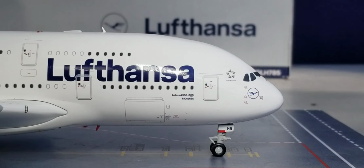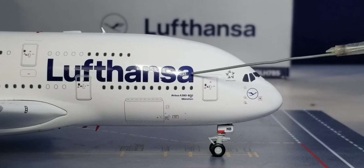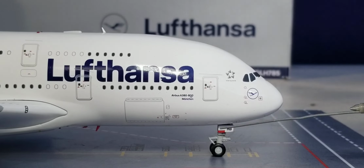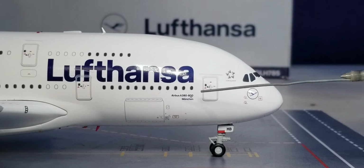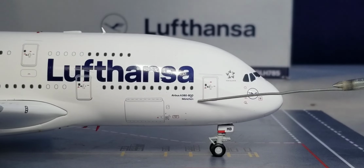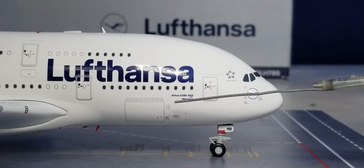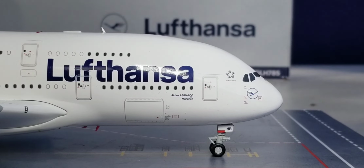Alright, now you're looking at the front of the aircraft here on the starboard, or right side of the aircraft, where you see the Lufthansa billboard title right there, also painted in Lufthansa blue, as well as the front nose gears you see right here, the nose gear struts, as well as the nose gear door featuring the partial registration ship number on that door. You see the pitot tubes and the static ports, the radome nose cone, and then there's more pitot tubes right there that I showed you earlier. Then there's the windshield wipers, the cockpit windows, the stylized decal, the Airbus A380-800 decal, the München decal, name of the aircraft, which is actually pronounced as Munich in the English language, the front cargo container loading door, as well as the inboard landing lights you see on this side of the aircraft.